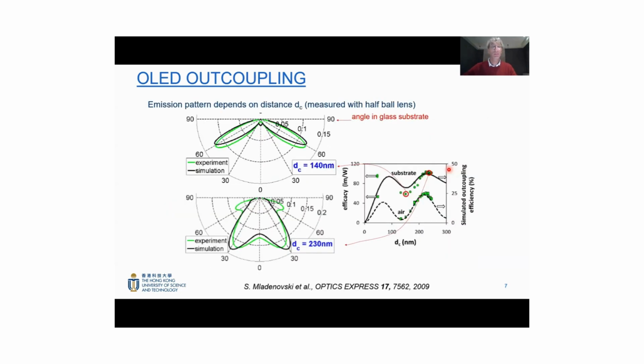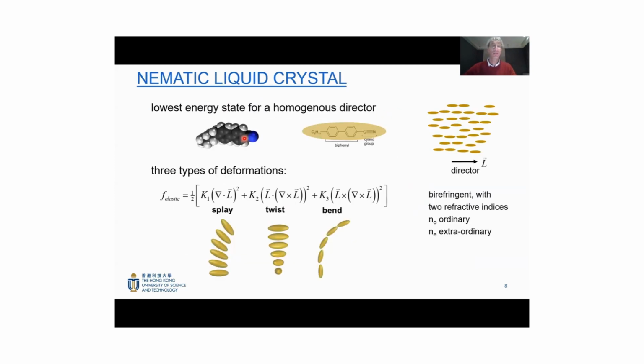So nowadays, people always use OLED devices in this case where they choose the distance from the mirror correctly so that you have a lot of emission into air. If you choose a point here with a distance from the mirror which is too small, then most of the light is just emitted into the glass and is wave-guided, and there's almost no emission in the air. So it's very important, and we need engineers to improve the quality of organic LEDs.